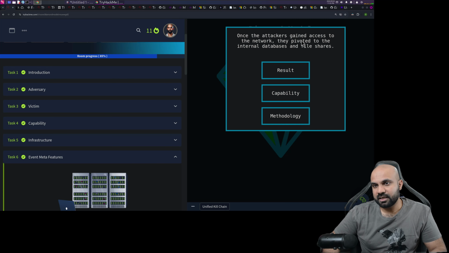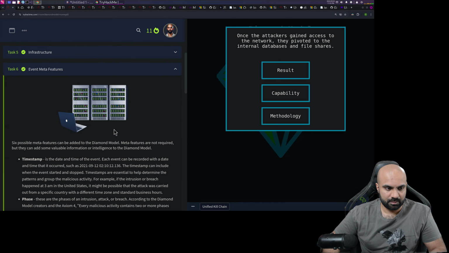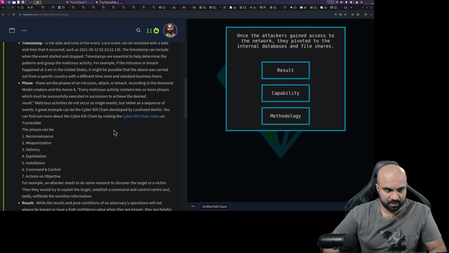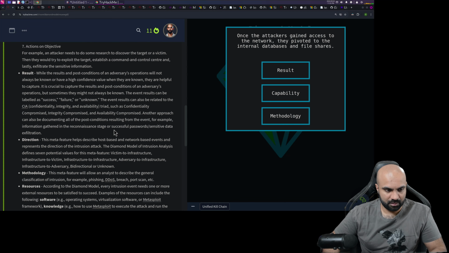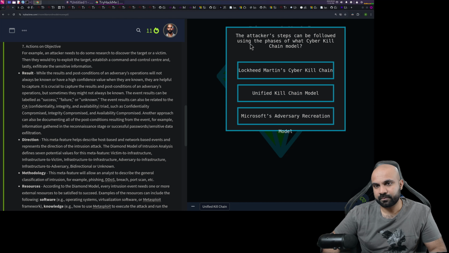Once the attackers gained access to the network, they pivoted to the internal databases and file shares. They pivoted. Is it part of the result? Or I think it's part of the result now. Methodology then. Yeah, methodology. The attacker steps can be followed using the phases of what cyber kill chain model.